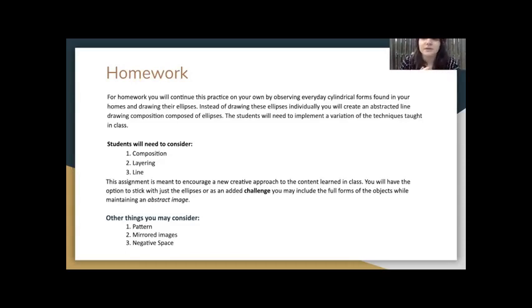And then other things you might consider is creating a pattern, maybe mirroring images, and then negative space, I think, is also really going to be important for this, especially when thinking about composition. So you might erase lines that keep your ellipses from being completed, but it may create an interesting negative space that draws attention to another part of your image.